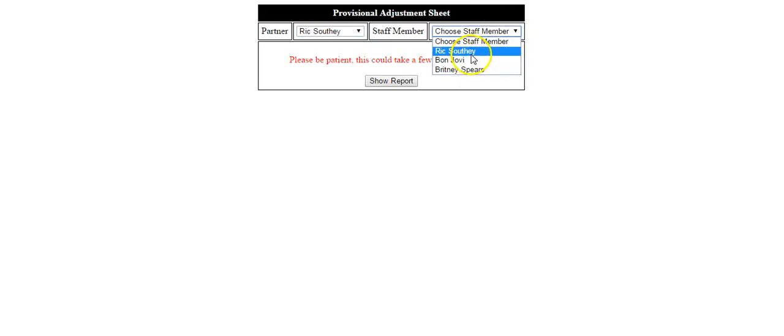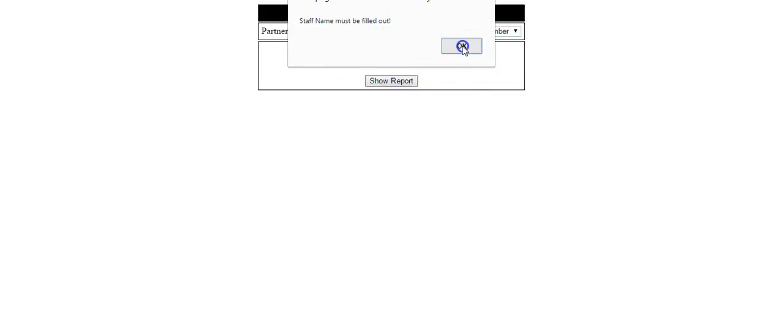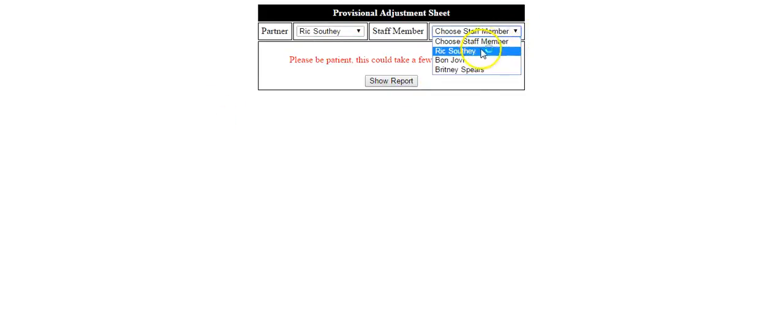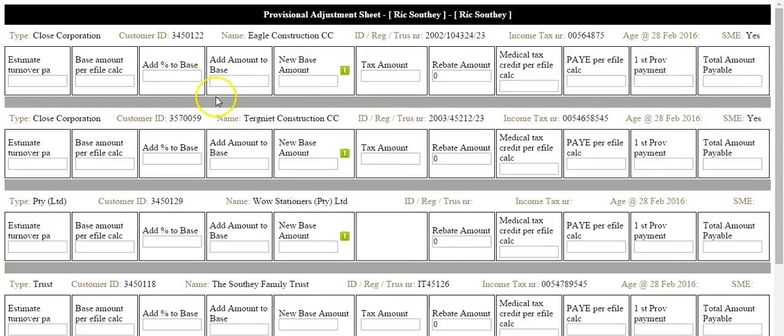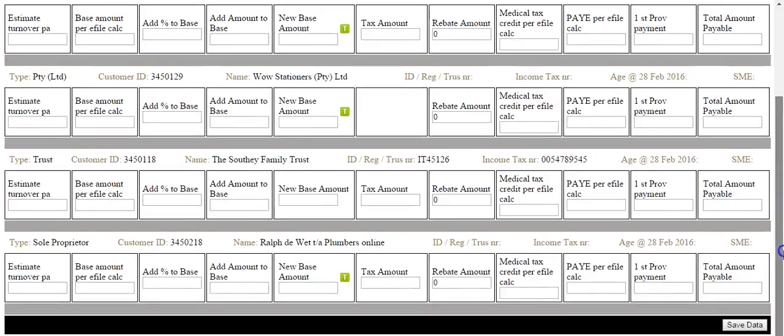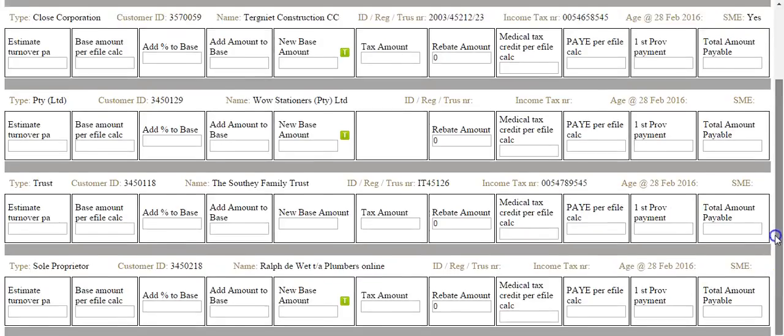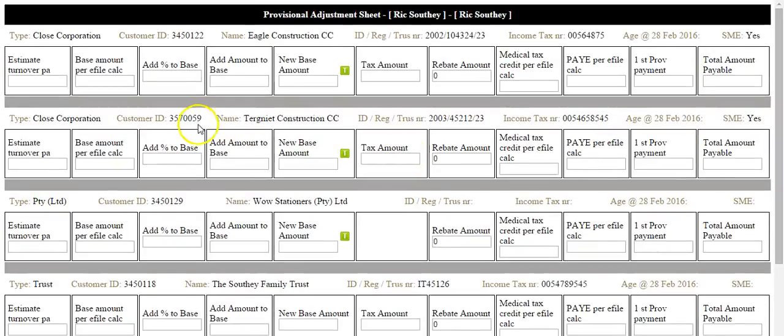Once done, you have the option to send out an automated letter to all provisional clients with each figure separately displayed, requesting the client to respond if he does not agree to the figure. That helps a lot, the email going out automatically to the clients. After that, the staff member receives a neatly presented list with all the figures listed to complete and submit on eFile.